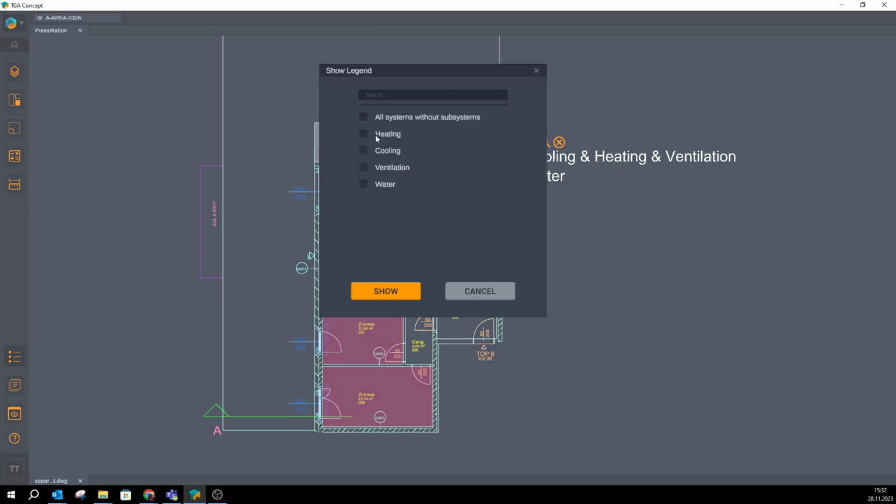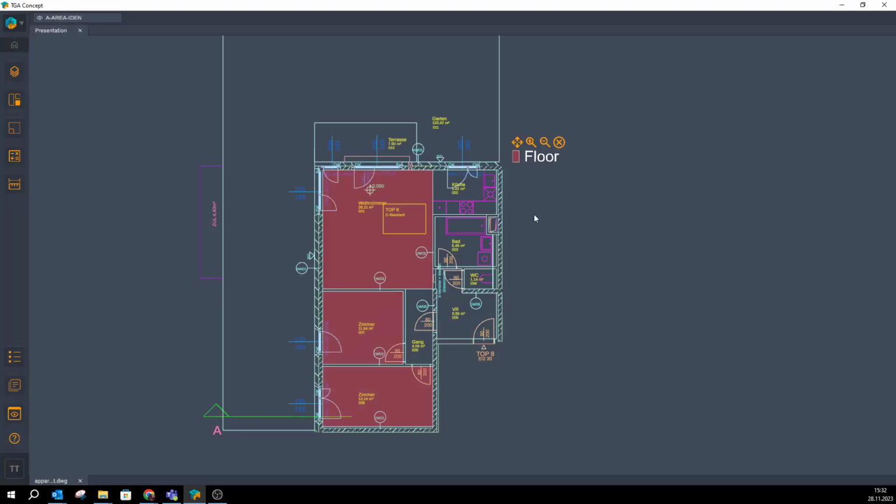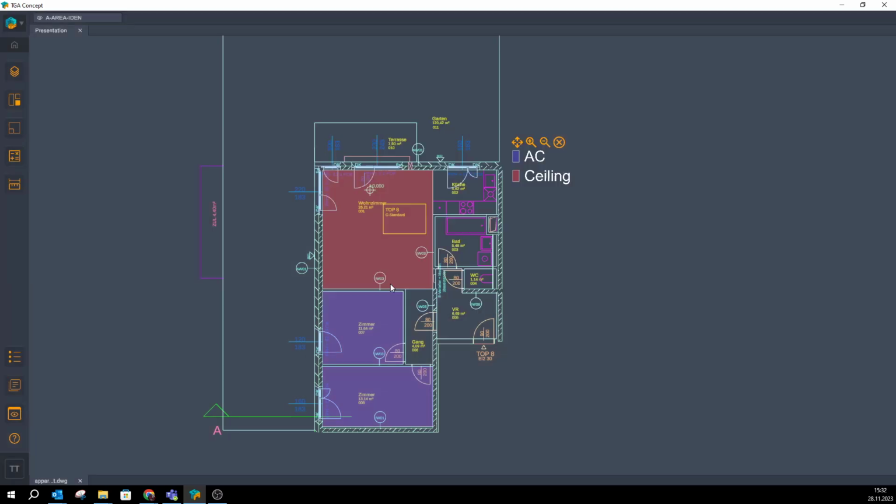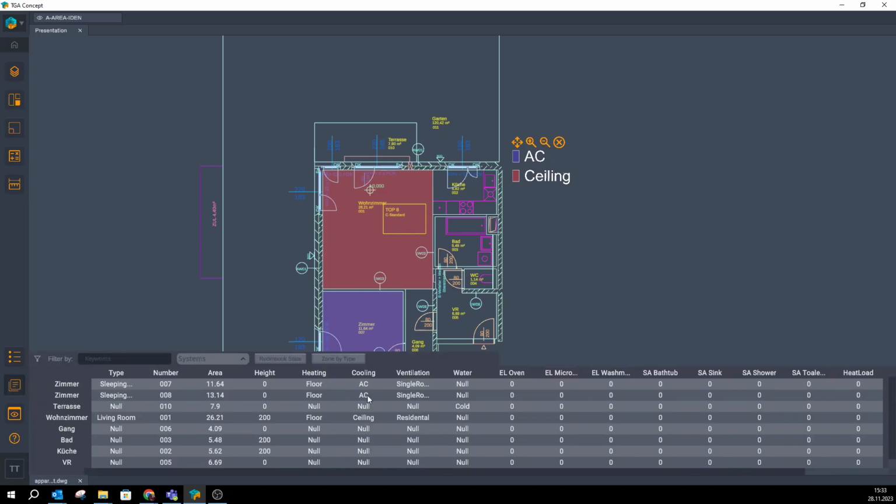If I'm interested in maybe only heating, I can show it and I can see, okay, all 3 rooms have floor heating. If I'm interested in, let's say, cooling, and show, I can see that this room has ceiling cooling, and these 2 rooms have air conditioned cooling. So everything is connected based on this field in our room book.